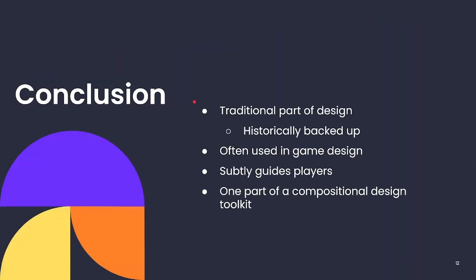So in conclusion, leading lines are a traditional part of design. They're historically backed up in what people use in art, and they're often used in game design to really subtly direct the player without them really knowing, and a lot less hand-holdy types of design in terms of leading players. And they're only one part of a compositional design toolkit. There's a lot more to study about compositional design, and leading lines are just one part of that whole.